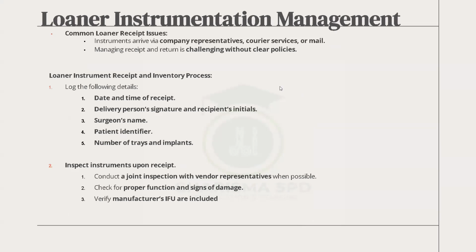Okay, so the loaner, when it comes from a third party, it has to be logged in. It has to be logged in by the instrument rep or the vendor rep or the vendor person who is bringing it. Sometimes they just let the drivers bring it, and that's why they also have to be able to read and write. So they will log it in. It has to have the date and time of receipt, the delivery person's signature, the surgeon's name, the patient identifier. Some hospitals have that. Not all hospitals have the patient identifier.